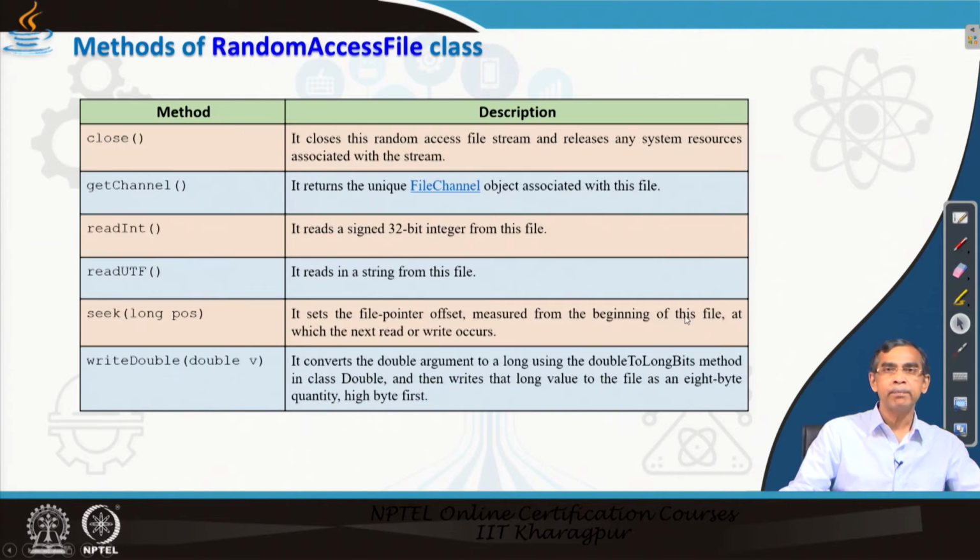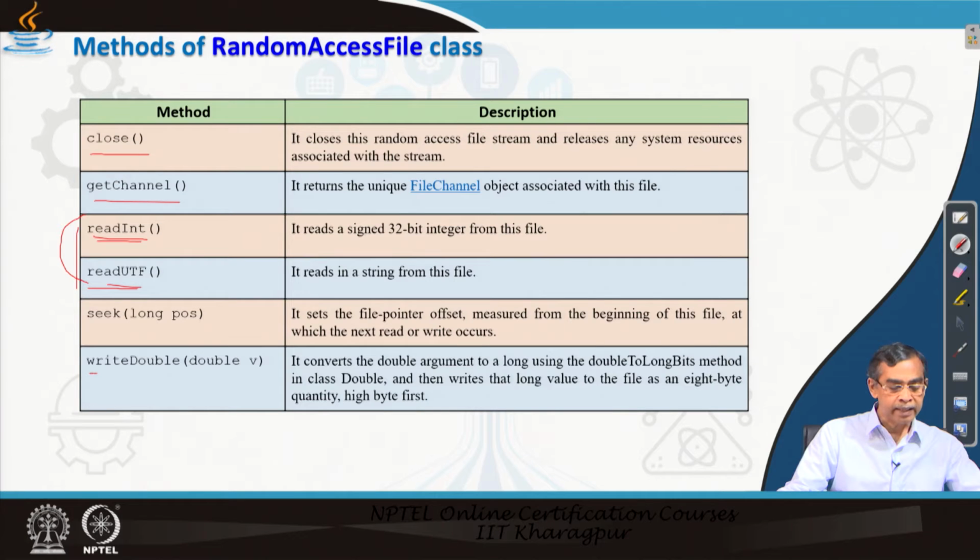Now, there are different methods which you can consider to operate with the random access file. The close is a trivial method, it is always there. Then there is get channel. So, there are different channels that can be used to open a random access file, and this method tells which channel it is. Then there are the two read methods: you can read as an integer, or read as a UTF, but it is ultimately written as a byte actually. You can use read int as a primitive form. This is the integer form and this is the text.